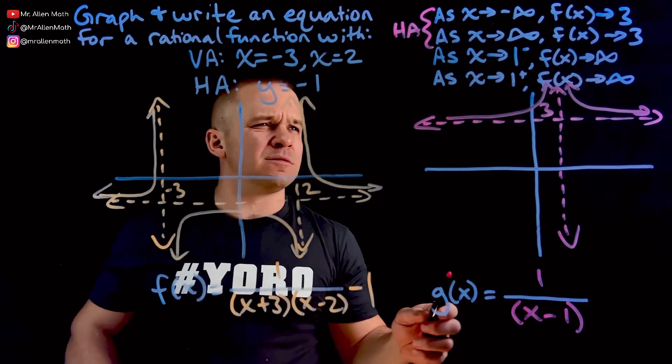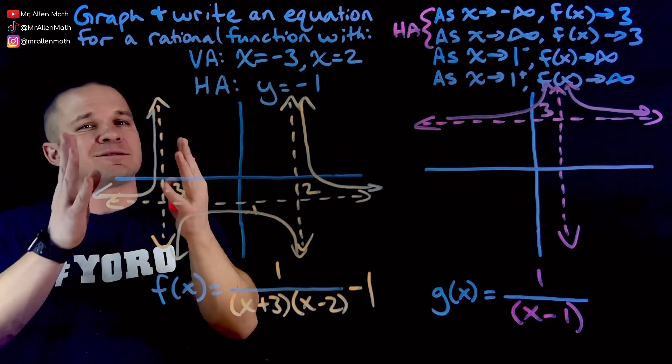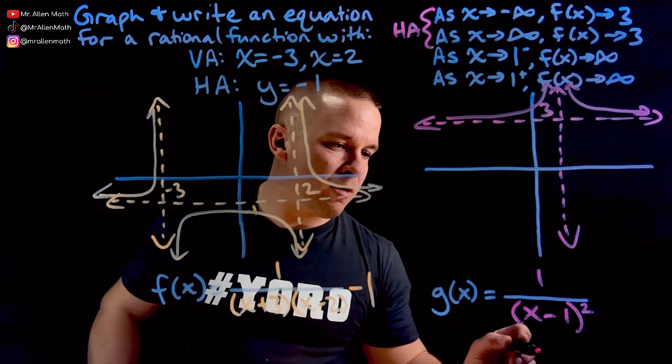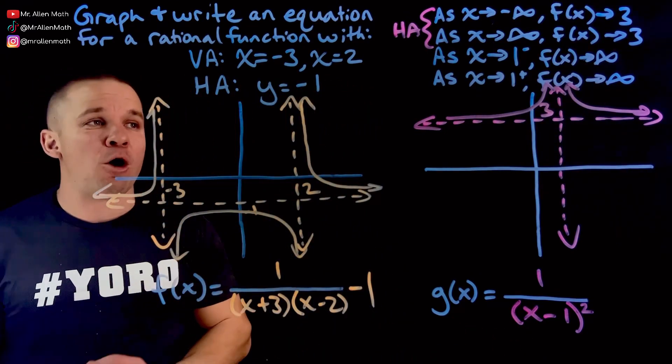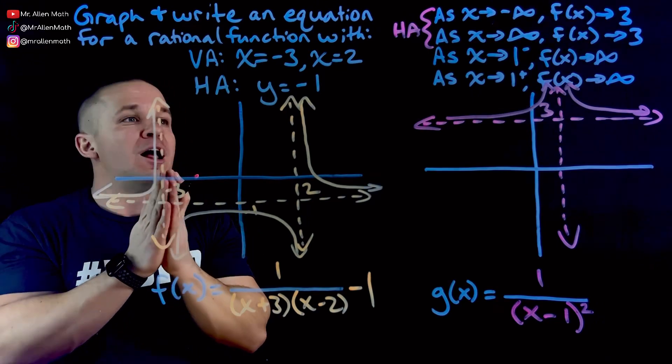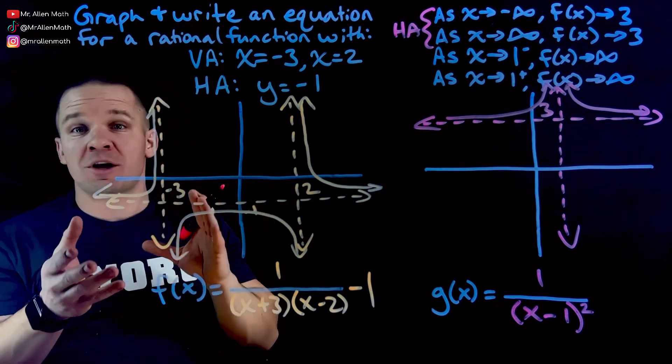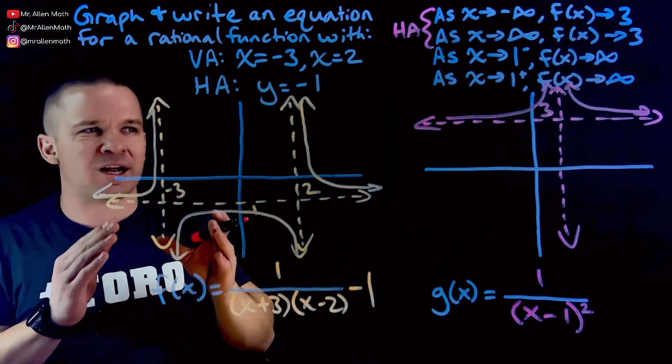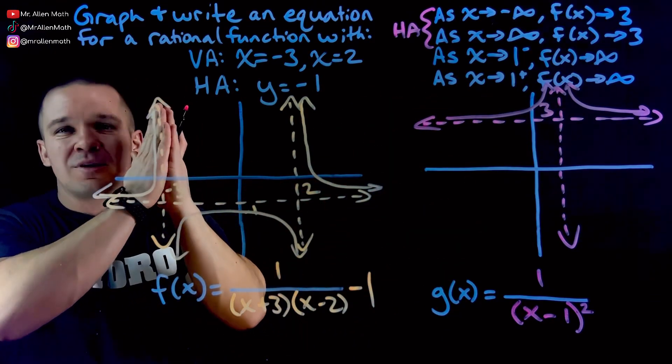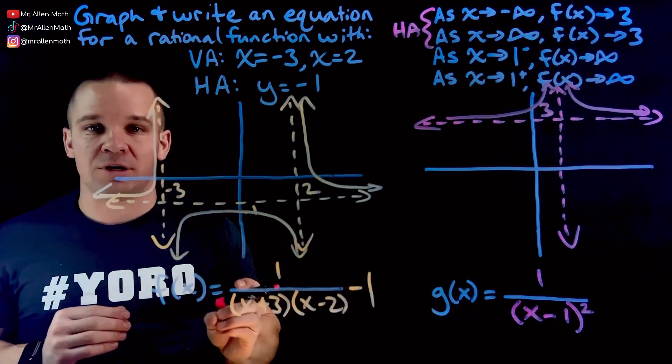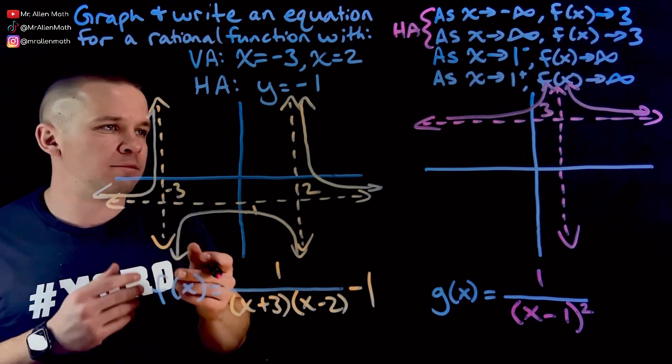And then, but it's going up on both sides. Here's what you got to do. We got to square this bad boy right here. We got to square that bad boy. And now it's going to go up to the same spot on both sides. That's pretty dope. You're going to start noticing that as you graph these things. Then as you're asked to do these types of things, you might just start to remember that when it approaches the asymptote the same way on each side, that factor is going to be squared from where you get your asymptote.